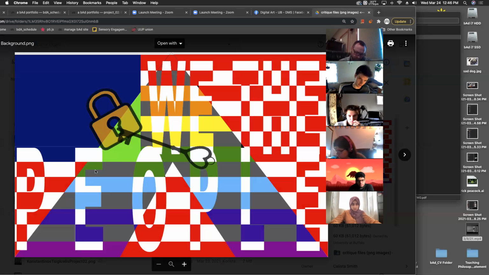And potentially that radial gradient could be like the rift in space where there's this window of opportunity.